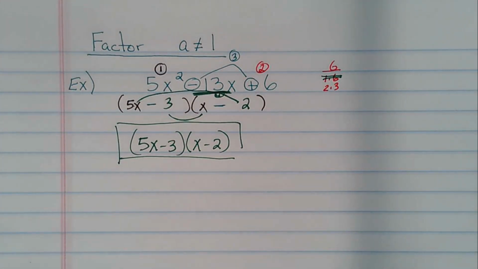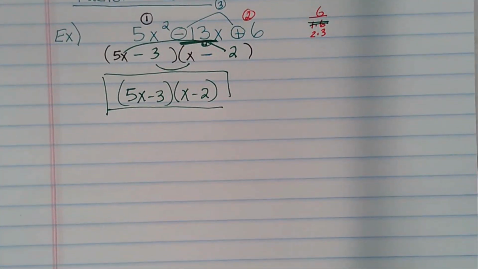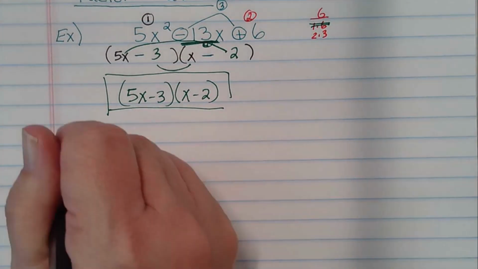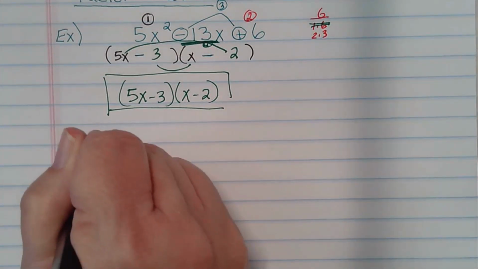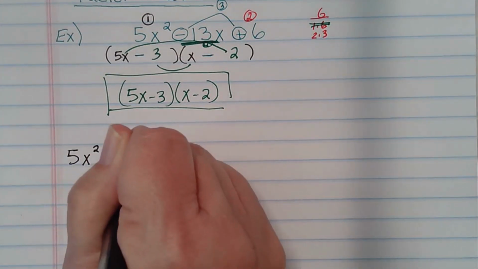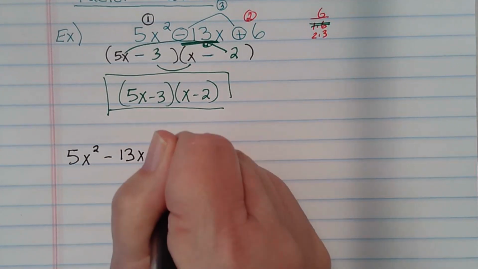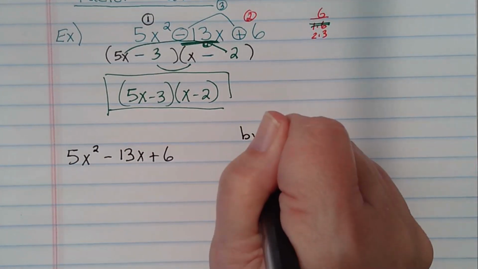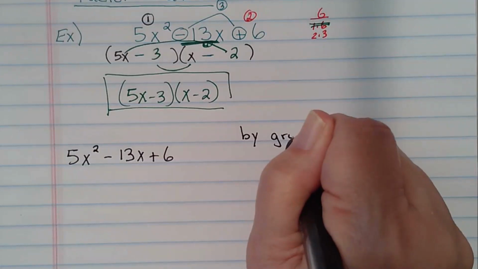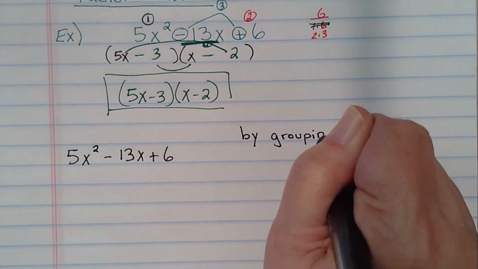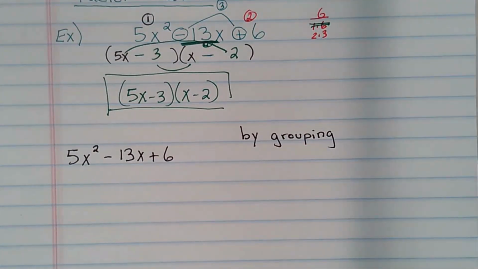Well, another way, we're going to take the same exact problem and we're going to work this out by grouping. And you learned this method in Algebra 2, and so some of you may have really liked this method. It's a good method. I just think it takes more writing. So personally, I like the top method better, but it's your personal choice.